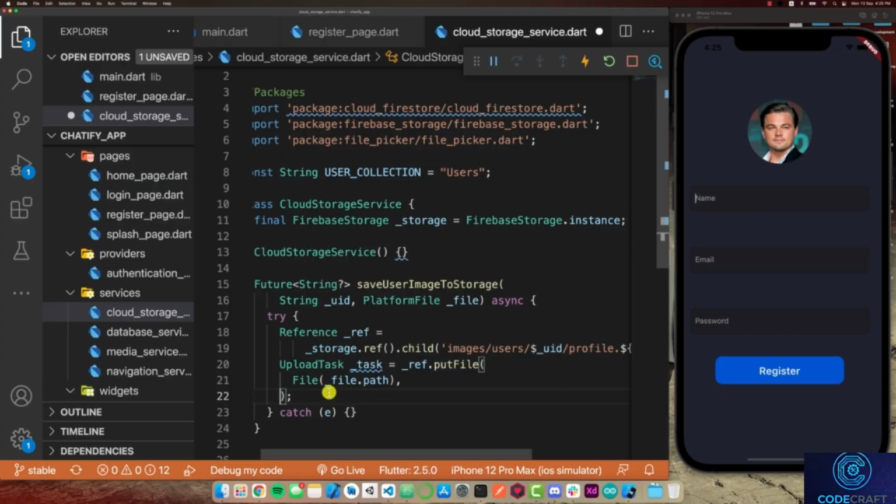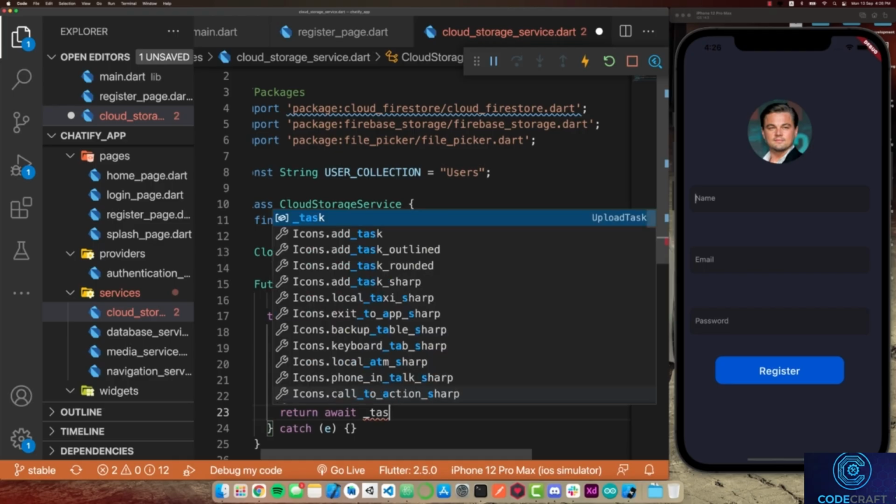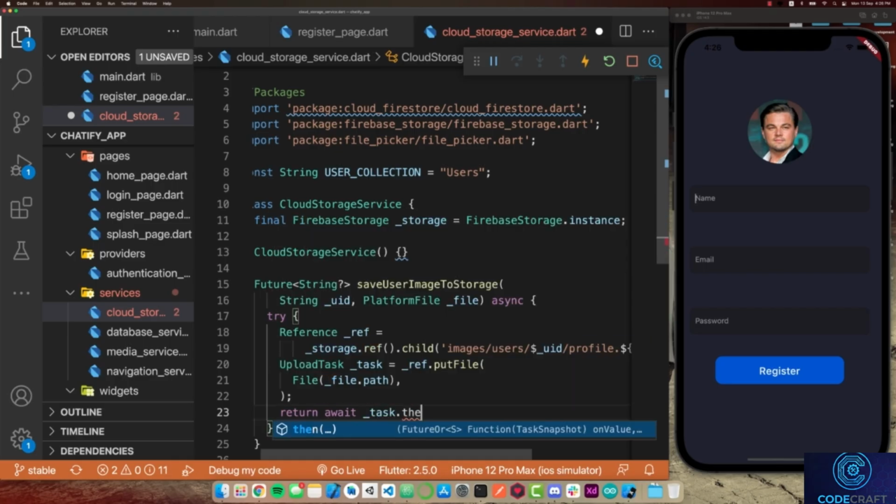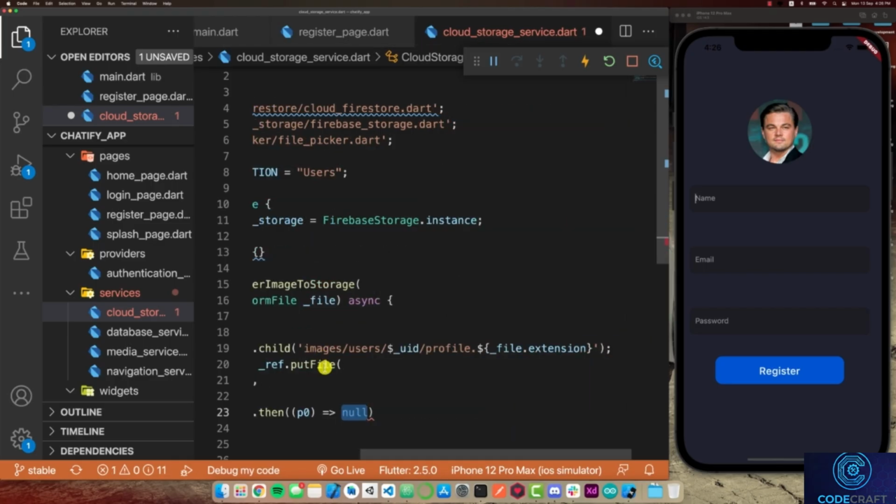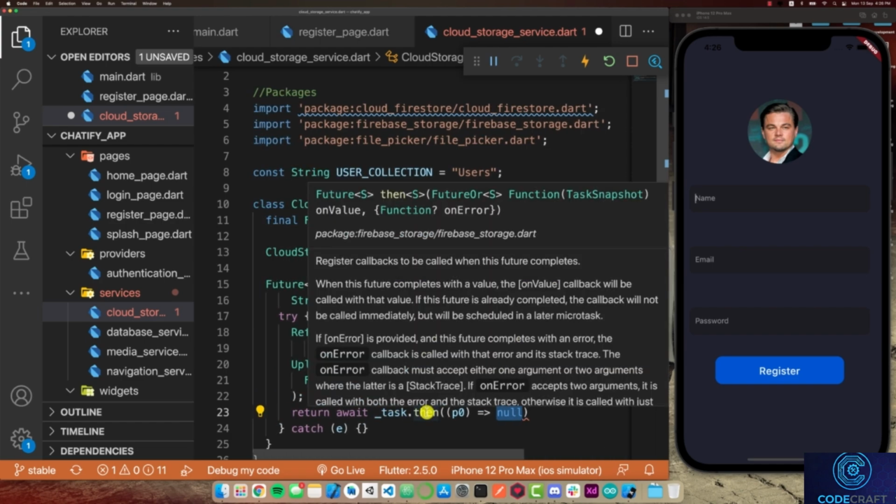With this we can go onwards and say that we're going to return and await, where we wait on the task to complete, and then we are going to get a result. And if I hover over, you're going to see that we get a TaskSnapshot.